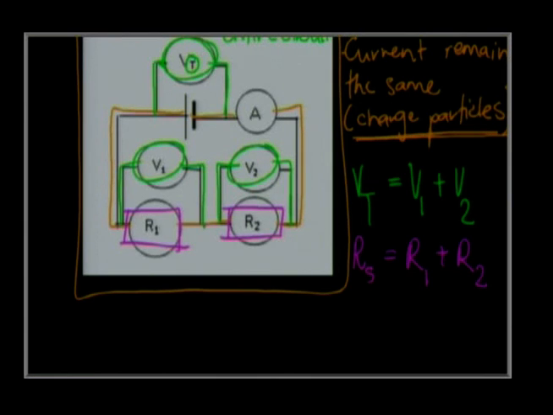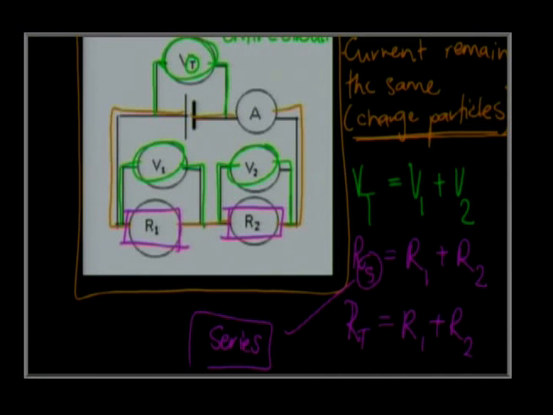You will notice that I use the footnote S instead of T. The only reason for doing so is the habit that I have of indicating that this is for a series circuit. It would be absolutely correct if you said that the total resistance for my circuit is therefore equal to the resistance of the two resistors that I have over there. Both of these are the same. That S just stands for series circuit.